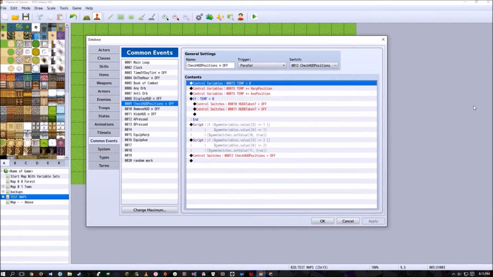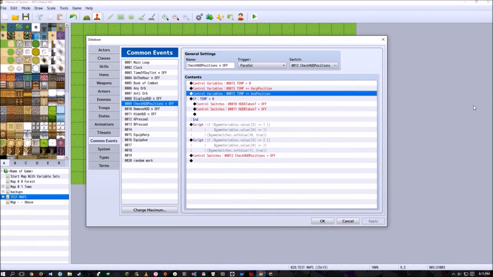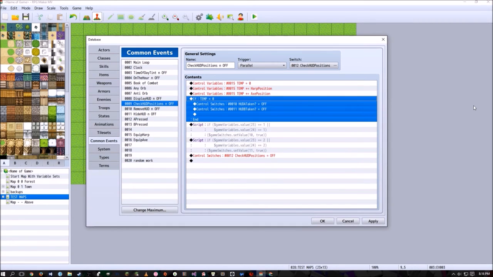So what we're going to do is first check if all of the items are in your inventory. What that would mean is if all of the items' positions are 0. So if they're all 0, we're going to create a control variable called temp. We're going to add in the harp position and the axe position and any other items' positions that we happen to have. We'll just copy, paste to our heart's content and just add them all up.